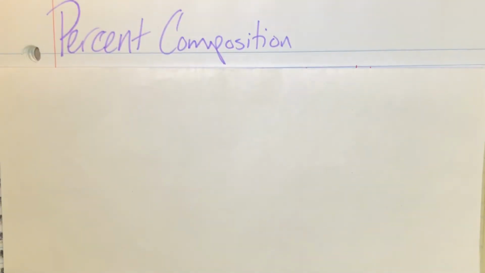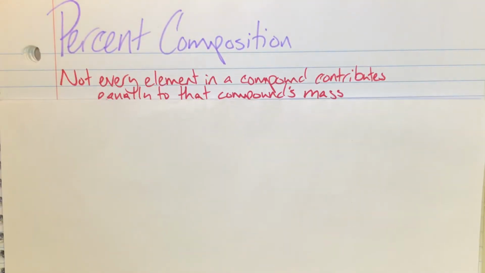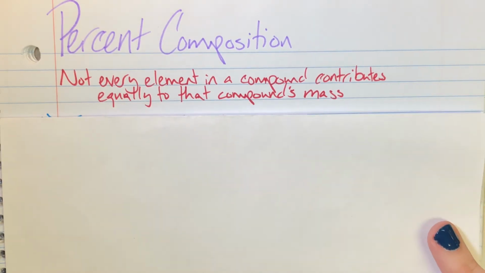Today we will be discussing percent composition, and we have percent compositions because not every element within the same compound contributes the exact same proportion to the compound's mass, and that's why we want percent composition, so I know exactly which element is contributing what percentage to the actual final mass for a compound.